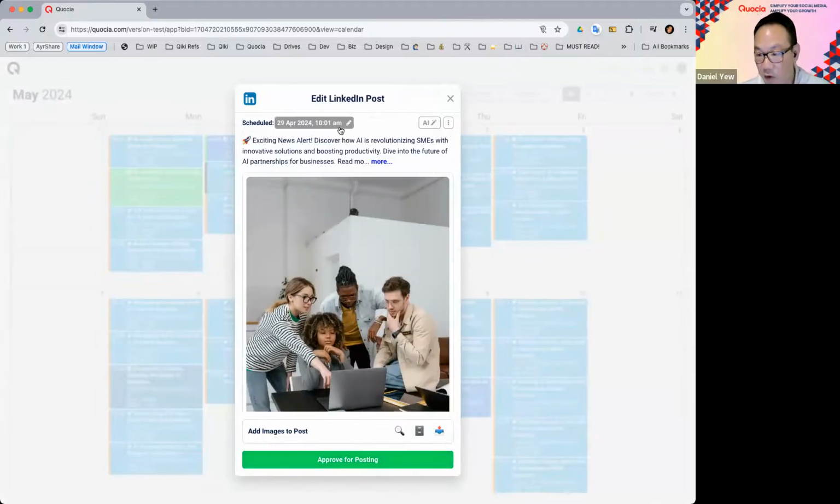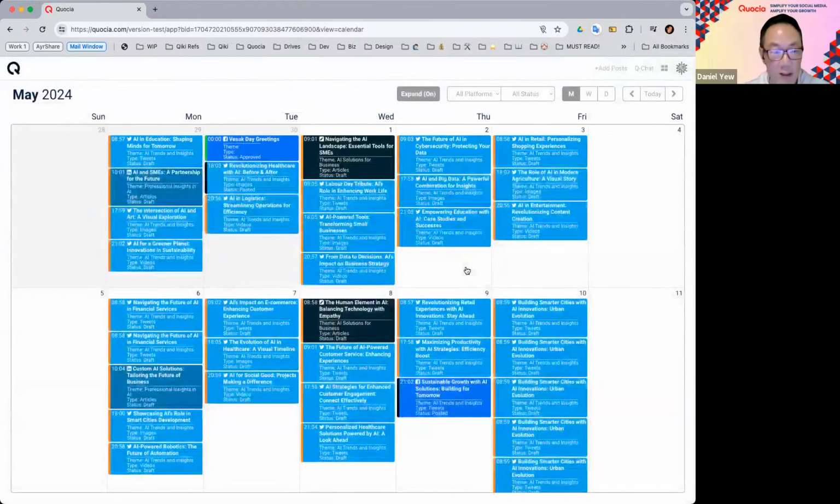If the date is in the future, approve for posting means it will sit in LinkedIn and wait until the time is right, and then it will post it and automatically mark that post as posted. If it's in the past, it will post it immediately and then mark the post as posted as well. So if your platform is connected, this approve for posting and posted thing is a real action it takes with your platform to do something with the post. Okay, so that's with posts.